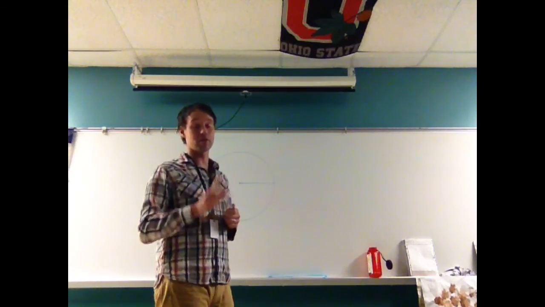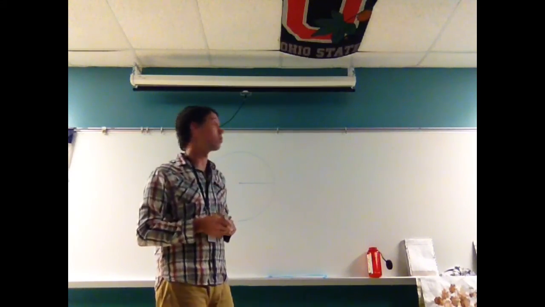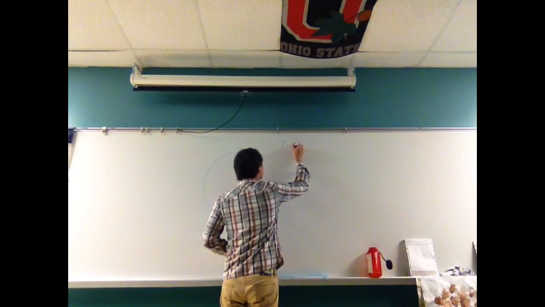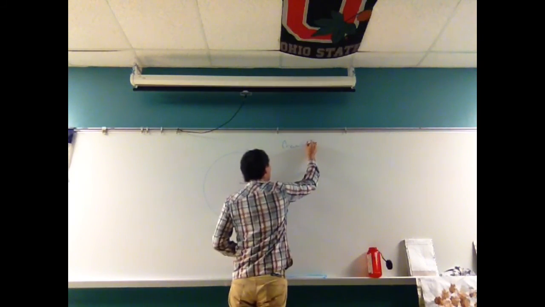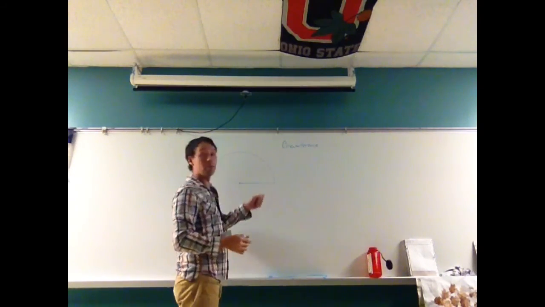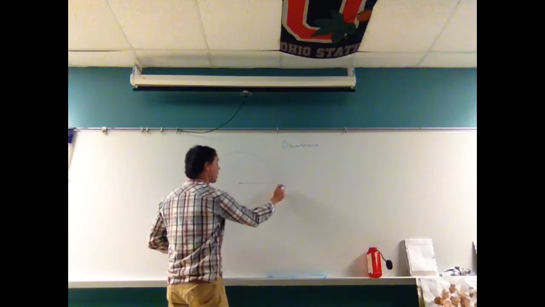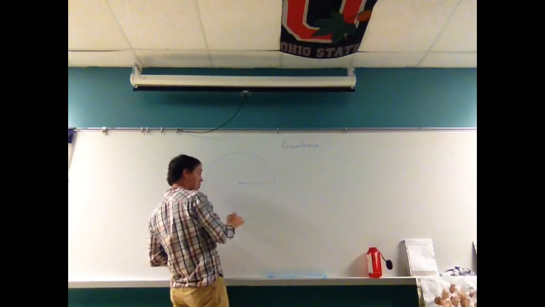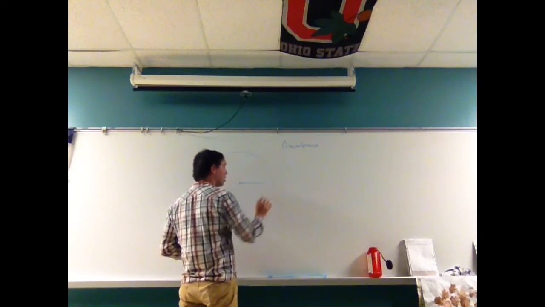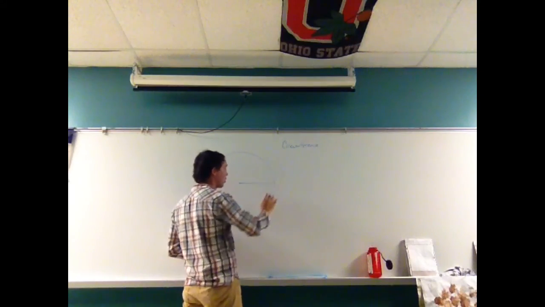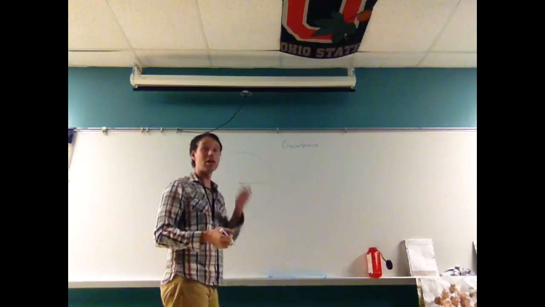So, finding the circumference of a circle, we have two different formulas that we can use. For circumference, C-I-R-C-U-M-F-E-R-E-N-C-E. Circumference is basically the perimeter of a circle, okay? So it's as if I start here and I trace all the way around the outside of the circle and come right back here to where I started. How much distance did I go when I went on the outside or the perimeter of that circle? That's what we're finding when we find circumference.